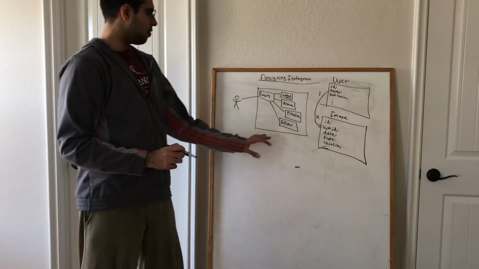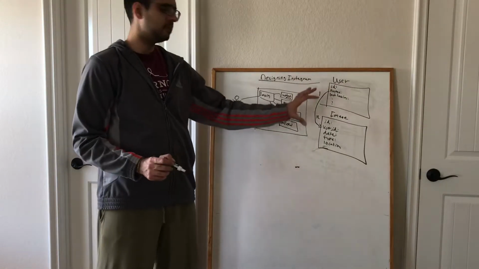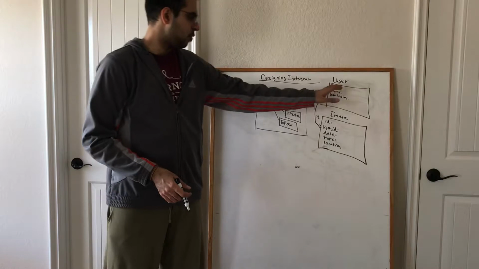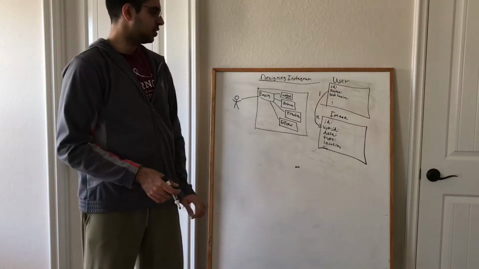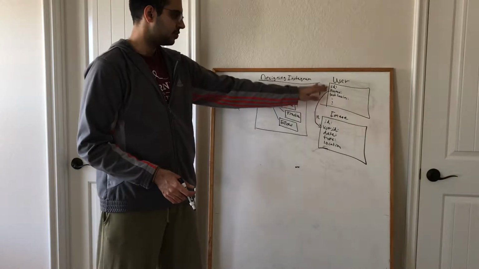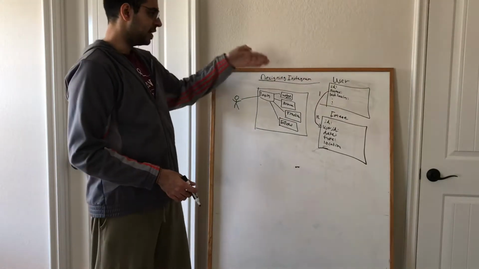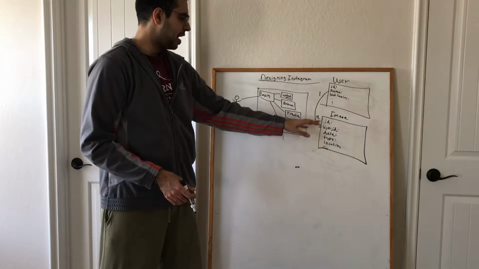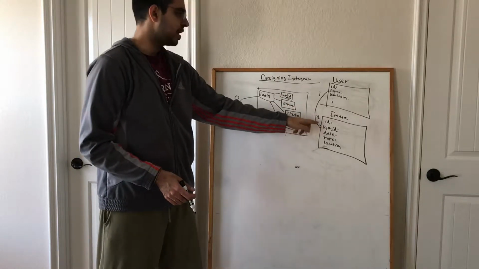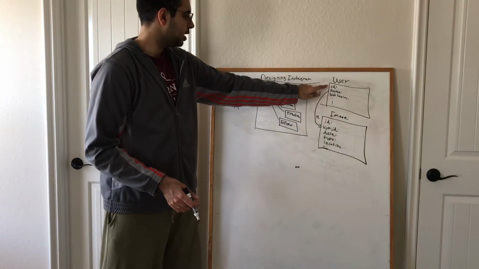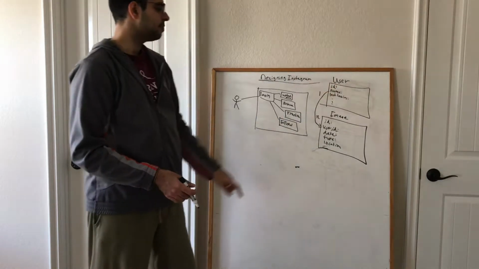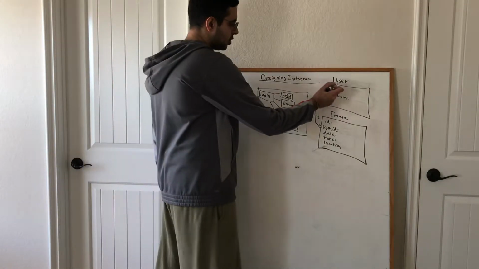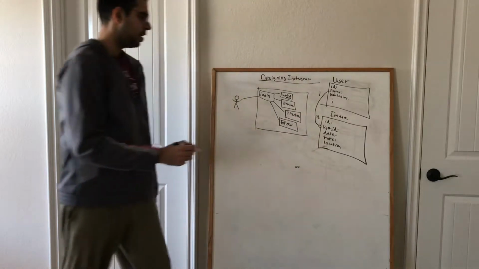Thinking about how we can store this, one way would be to have a relational database where we have one table for users, one table for images, and the columns are these different fields. In the users table, we will have ID, name, last login, amongst other columns. For images, we will have a unique ID, a user ID, which would be a value in this column on this table, and we will have date, type, and location. So we've thought about how we can model a user and an image in our system.